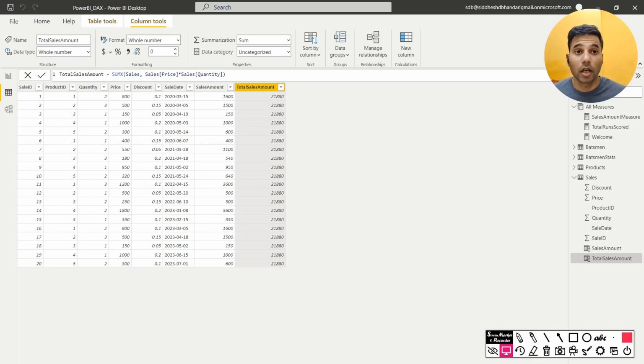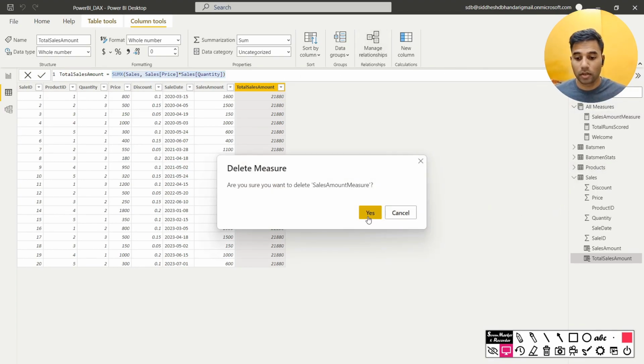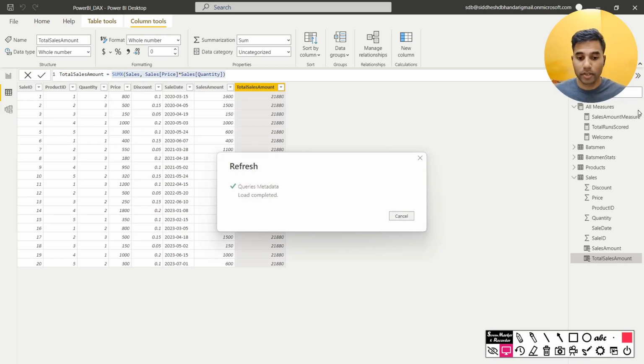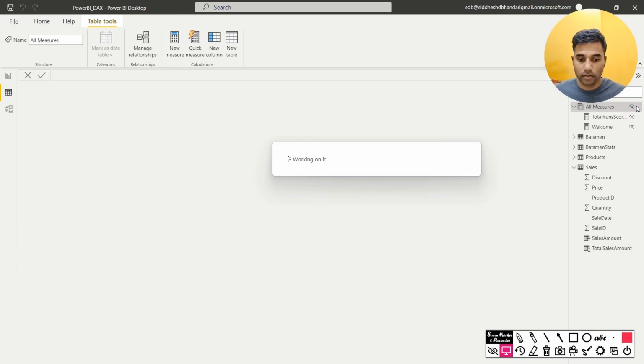Okay, now what if instead of this particular expression I create a measure having the same formula, and instead of using this long expression, I just replace it with the measure. I should get the same output. Let's check if we are getting the same output. For that, I will create a new measure.